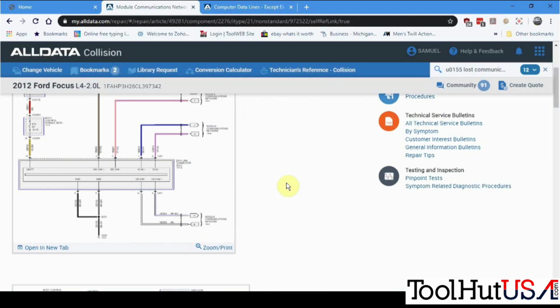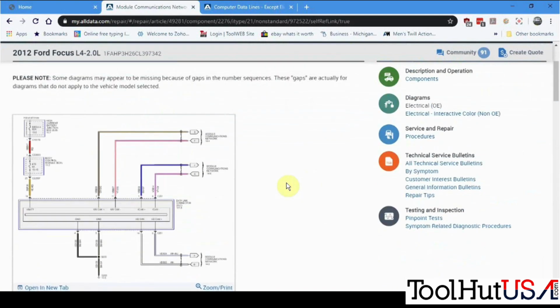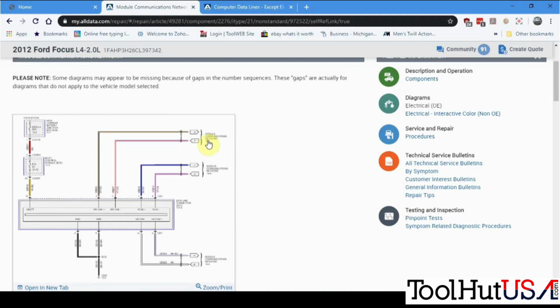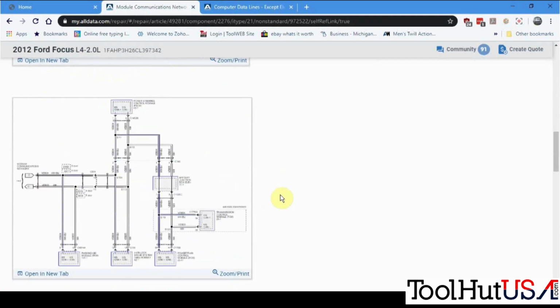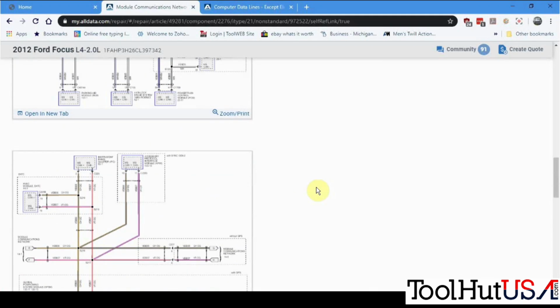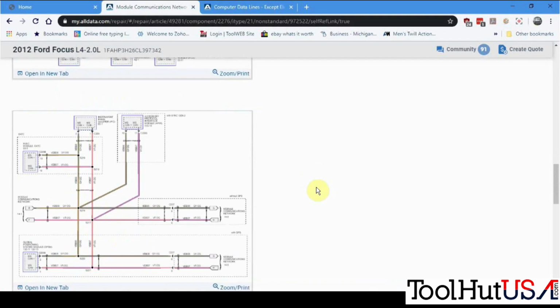Let's just back up. I got confused. It's easy to do. So this goes to 14.4. Let's see where they're numbered. So it looks like it goes to the cluster on the medium speed here.